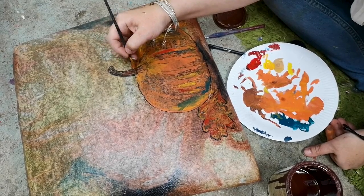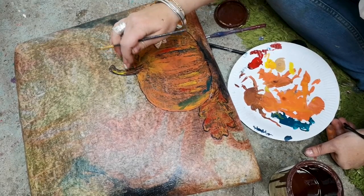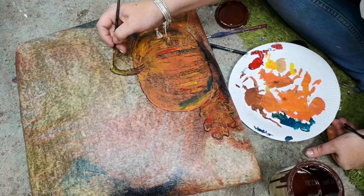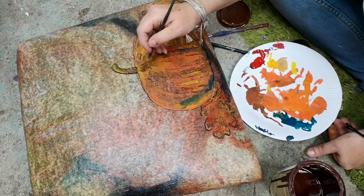I'm just going to do this and add a bit of yellow, and then I'm just going to mix it through with my finger. There we go. Highlight on the top, highlight on the lightest.